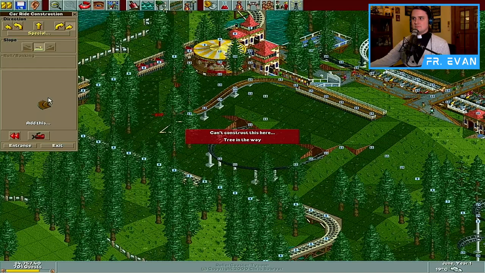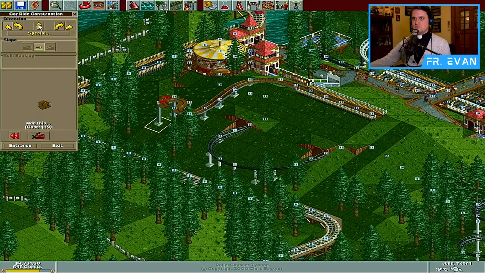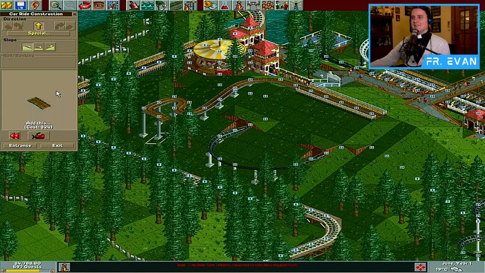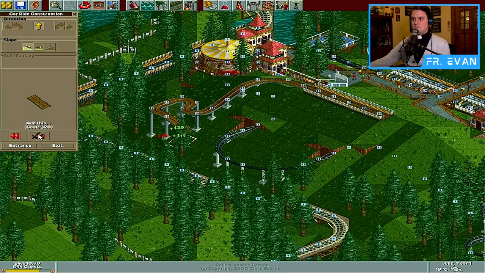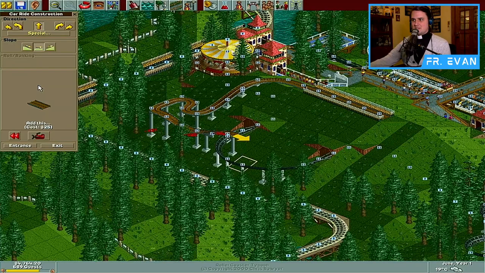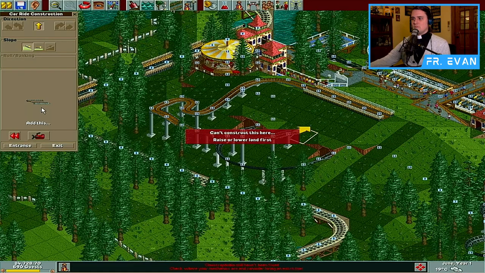Well, then get rid of the tree. The numbers disagree with that statement. That is unfortunately what's going on, but, well, then move the roller coaster. This game is so persnickety. I will not be raising and lowering the land. That sounds like a you problem, game.